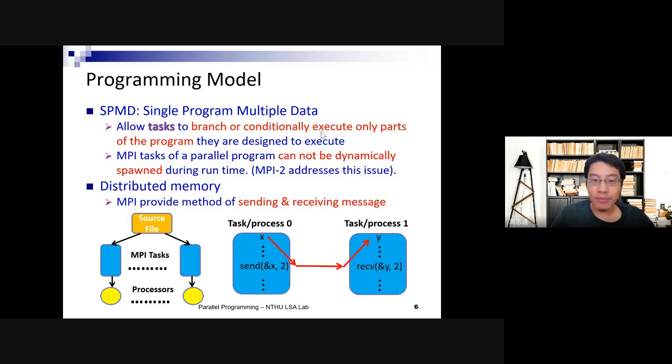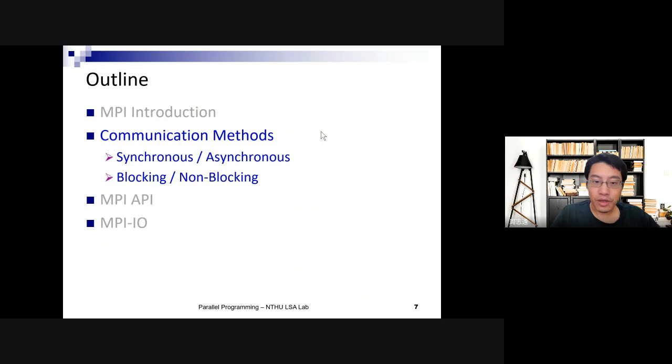So you can communicate between processes even across machines based on the distributed memory architecture. All right, so that's a brief introduction on what an MPI job is and how it gets executed across machines and does the communication. So next we will talk about how to communicate, right?